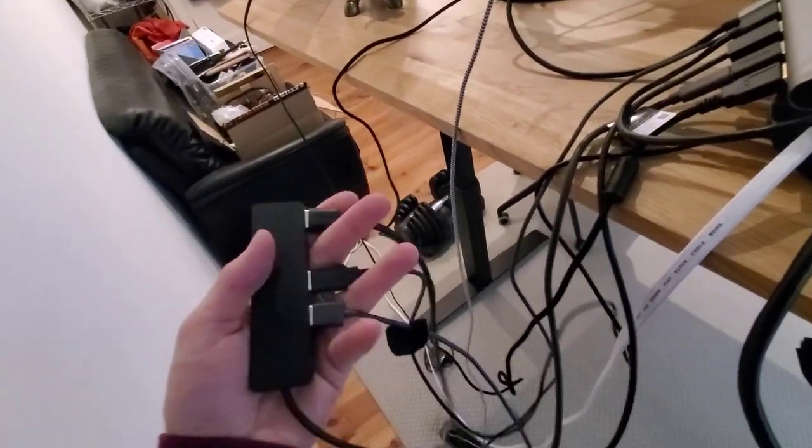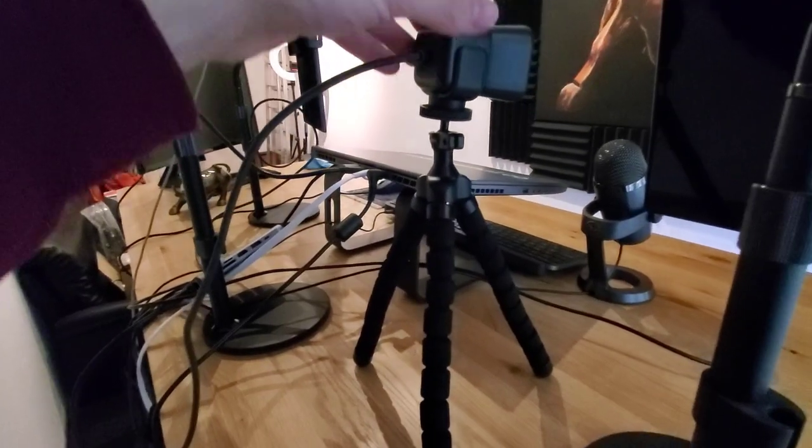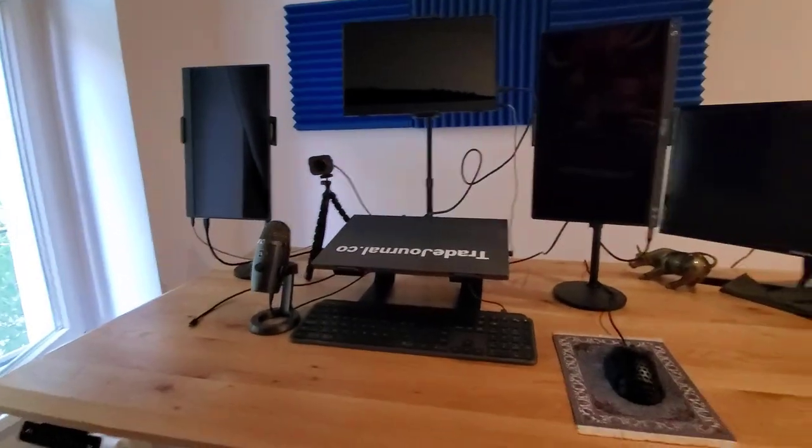Just kind of adds a few more USB outlets. I would probably think about getting the cube one, but that's maybe next phase. I don't know. To me, everything works now. For the last couple months, I've had this setup, so I don't necessarily need it. Obviously, the Stream Cam here from Logitech, and let's go ahead and boot it up, and I'll do the same tour again in a second here.